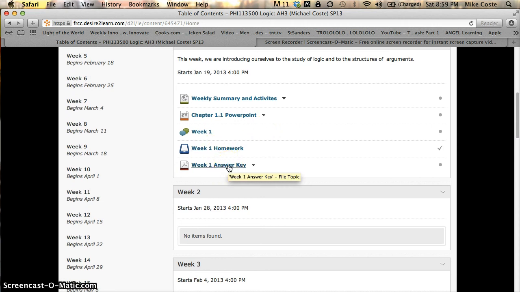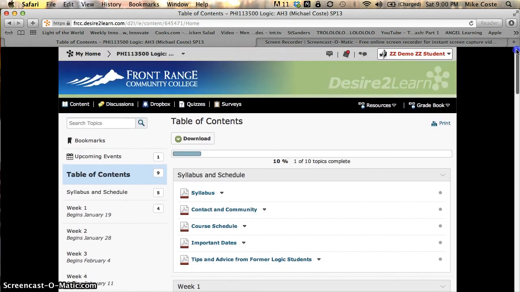You can then take the answer key, compare it to your homework, and see how you're doing. If there are areas where you need help, where you have questions, post it for the discussion for the week that it is. So for example, if you submit week 1 at the very end of the week, then post your discussion in week 2. If you submit it in the middle of the week, post your discussion in week 1. It really doesn't matter. The idea is that I want you to be able to ask questions on homework problems you don't understand. All right? And I think that's pretty much it.